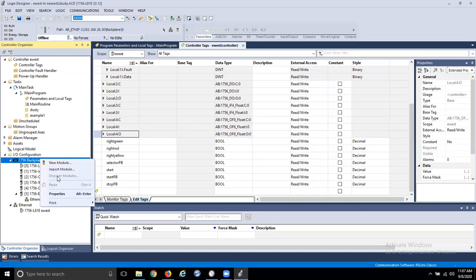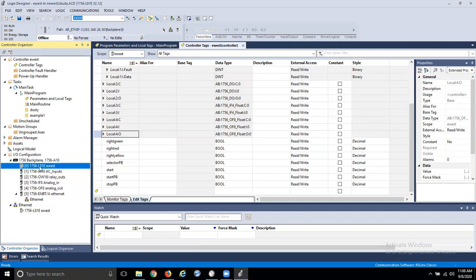Discover Modules actually does work with the newest PLC or the latest Allen Bradley software, but you have to be online. So if you're online and you don't want to go in and put in each of these individually, you can let it discover what modules it has. So a little bit of setup.